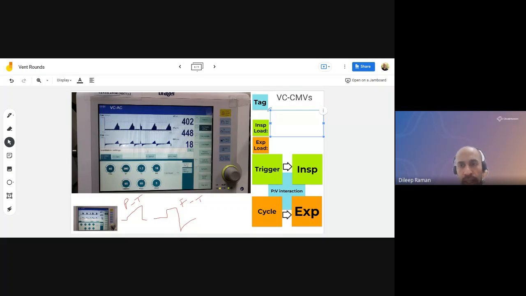This inspiratory load can be classified as elastic actually. The initial part itself, because it's from the initial part, you mean that? Yeah, that initial part itself. Okay. And the other thing is that flow is a little bit low. So we will revisit that because the pressure is actually going quite high, right? So it is possible that there is a resistance component here.